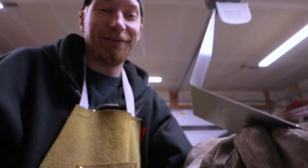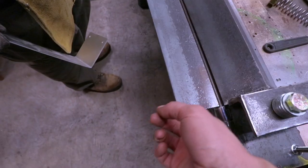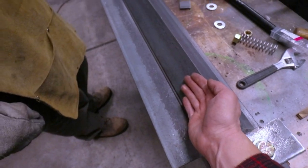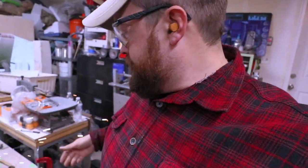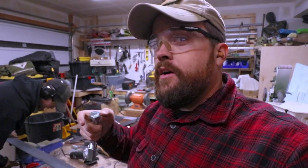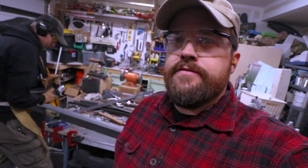I'd say that's a pretty dang successful test. Looks good. It's not a total sharp edge, but once we're able to grind this - we can either do that one or we can do this one. Seems like we could get away with just grinding that down since it's already exposed quite well. And then we'll be able to go all the way to 45. We're not going to be needing that right away, but the tool is supposed to do that. Now we're cutting out a notch on the top end of the biting edge of the tool so that we can put this piece that compresses - the truss - which will put a flat plane on the top of our pyramid and push down on the biting edge further.